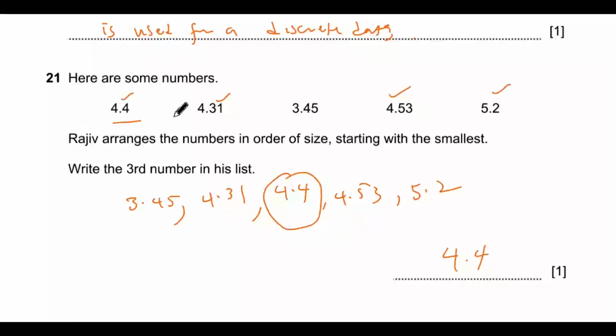So the reason I said you should be pronouncing this as 4.40 is for students who used to get confused. You can see that 4.31 is smaller than 4.40, but if you pronounce it informally like that, at least that will always help you. So let's go to the next question.